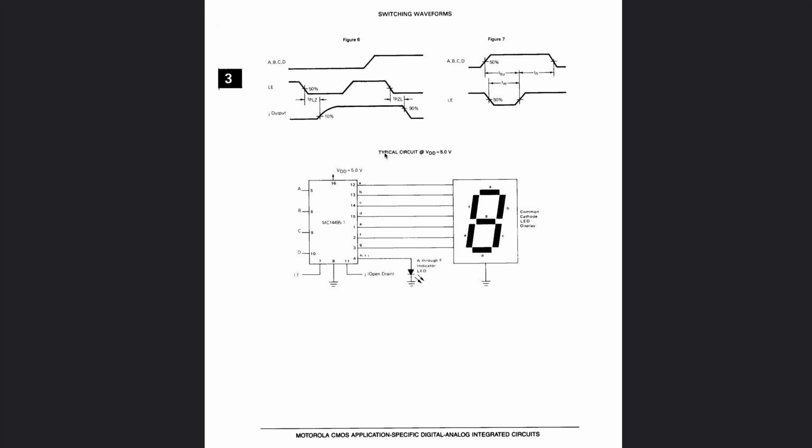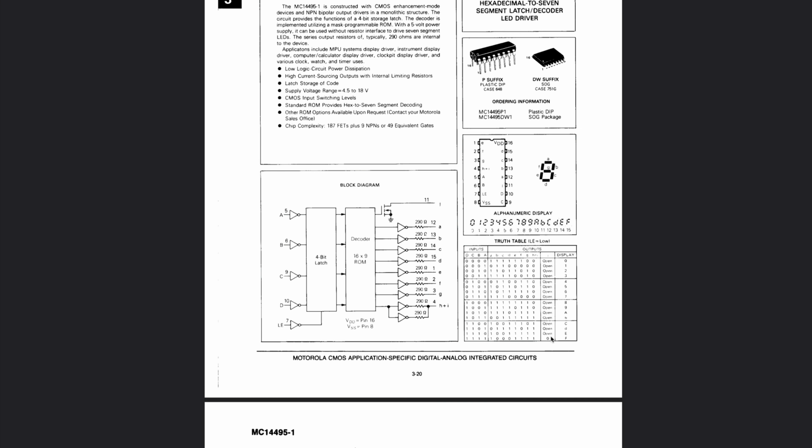You can see in the datasheet a typical circuit at 5 volts. It's really simple. You just plug in the display straight to the chip. One thing to note though is that we need a common cathode LED display, and I've been using a common anode display in the past video, so we'll have to change that. And one thing that the chip includes is an indicator for when the number is greater than 10. So when the number is A through F, you can light an LED if you want to signify that this is hexadecimal. And there is an open drain output that is driven to ground when the input is at the maximum, so 1111. I don't really see a use for that one. Same thing for the hexadecimal indicator. It doesn't really seem that we need those two pins, so we're going to ignore them.